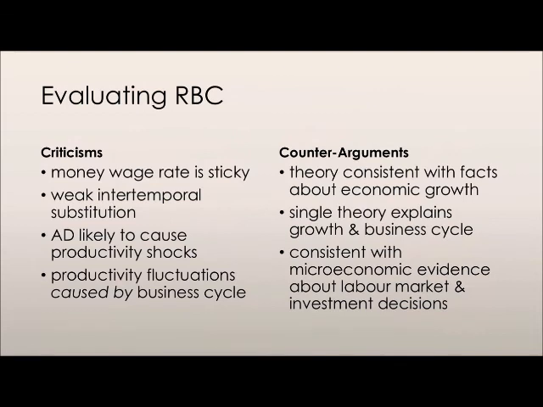It is argued that this substitution effect is too weak to account for large fluctuations in the market. Economists argue that if it is indeed fluctuations in aggregate demand that causes the business cycle, then it should be explained using theories that affect aggregate demand rather than the labor market. Finally, some economists view productivity fluctuations as a consequence of the business cycle rather than a causal factor.